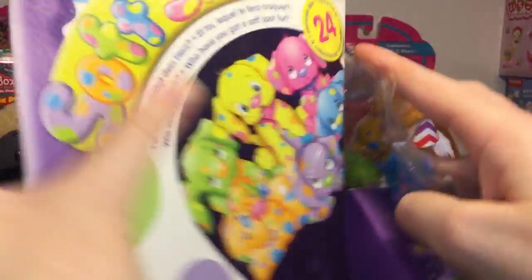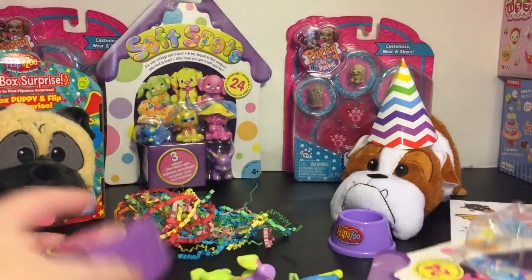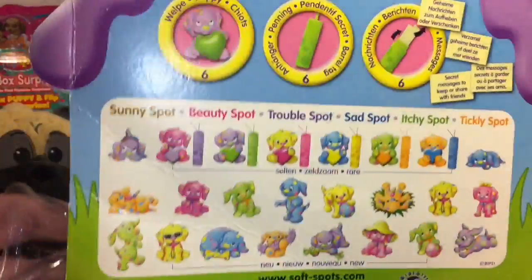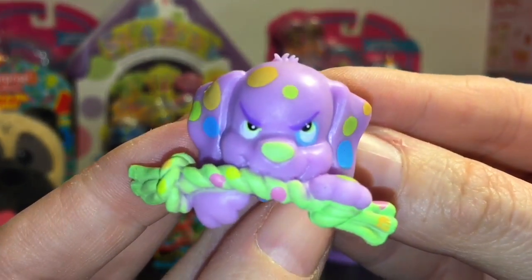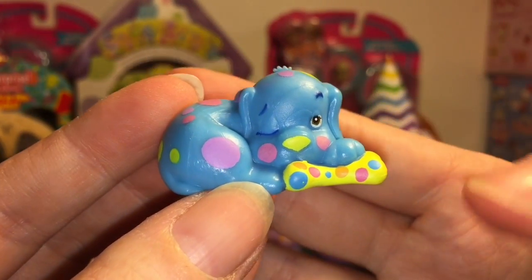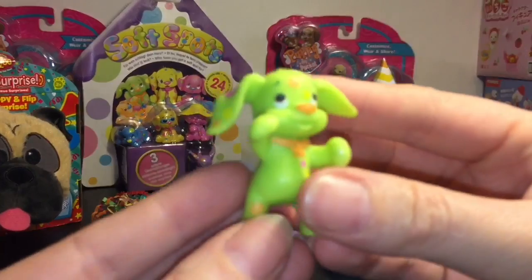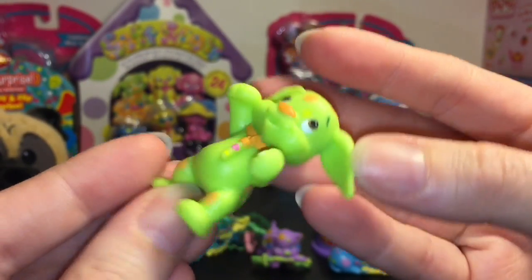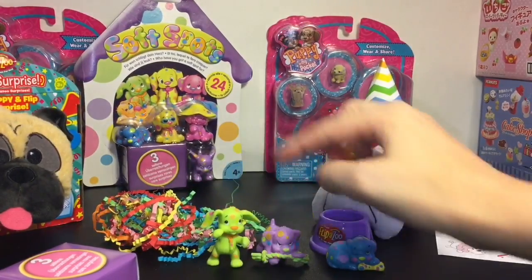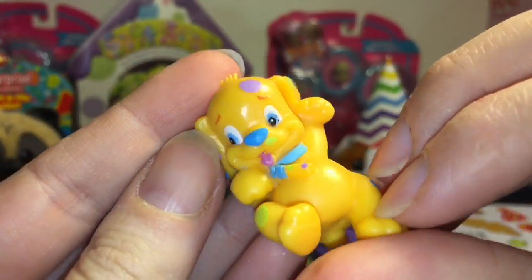Let's move on to some Soft Spots — you do get a mystery character inside. I remember Toys R Us and Target used to carry these. You get four visible characters. The purple spots are called the Trouble Spots and he does look like trouble, though he really loves his rope chew toy. The blue ones are the Sad Spots — he looks sleepy with his bone. Then we have the Itchy Spot, and the orange ones are the Tickly Spots — he wants a belly rub!